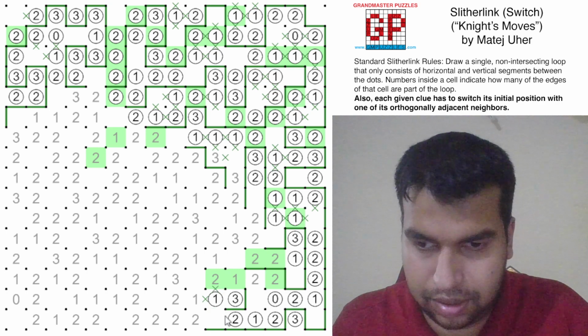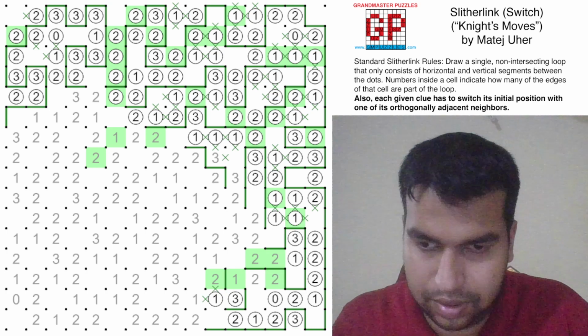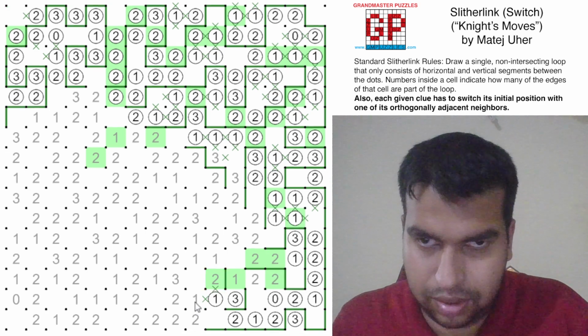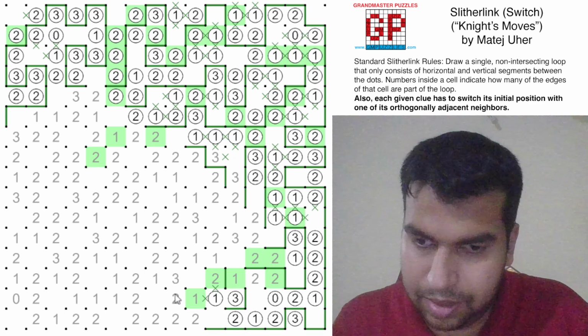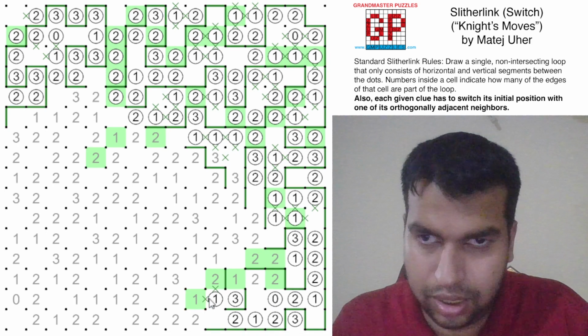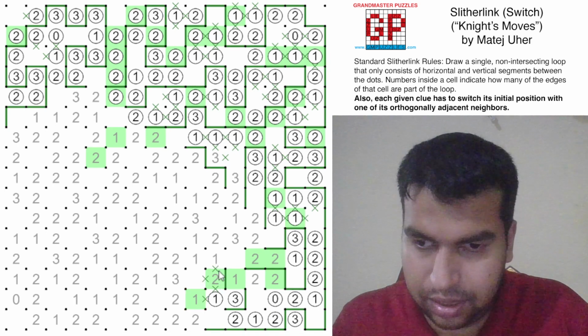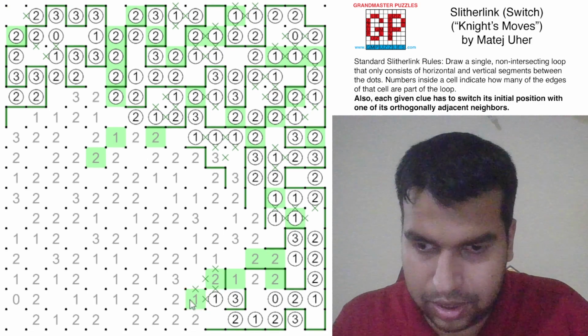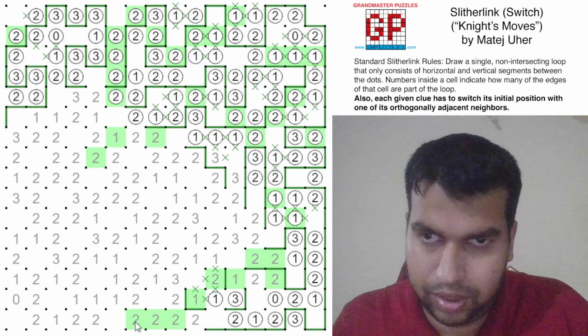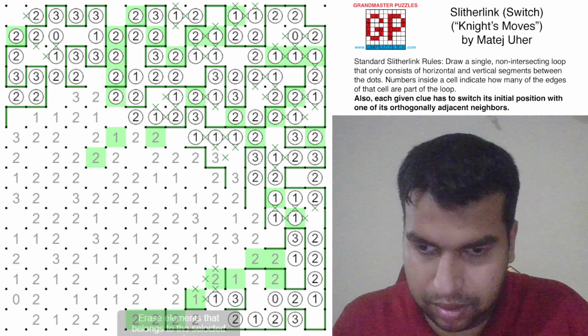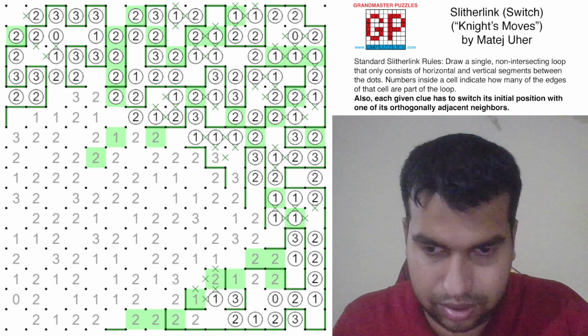So this 3 has to go this way or this way, forces these crosses, and also this. Now this 1 is a green cell because it has to be a 2 no matter what. And since we know that this 2 is a 1 no matter what, we get these crosses and we get this cross as well. Now this being a 2 makes it resolve like this. Now this has to be a 2, this has to be a 2, this has to be a 2. That means we get a bunch of progress here.